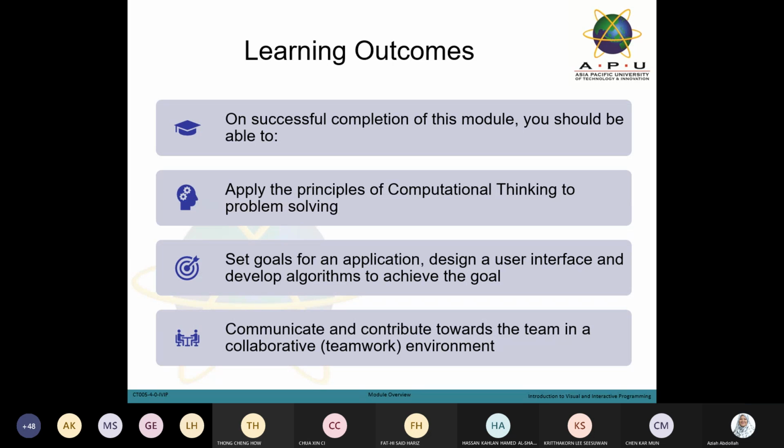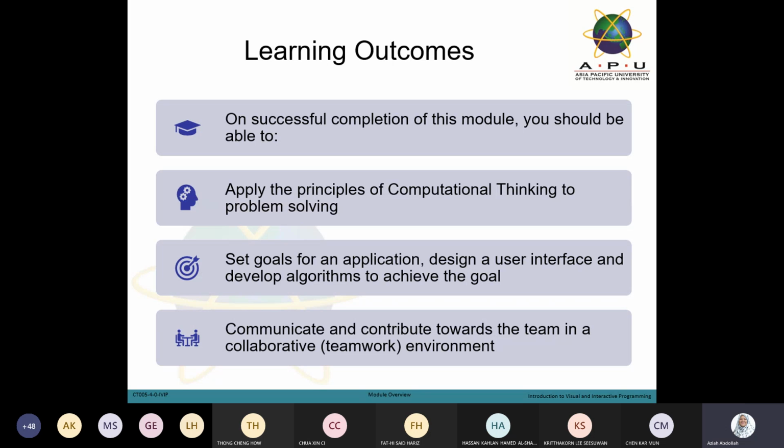So here we go, the learning outcomes. The learning outcomes of the module, not the chapter. The module means the whole semester. On successful completion of this module, you should be able to apply the principles of computational thinking to problem solving.